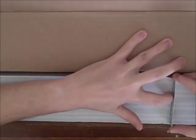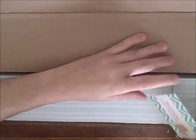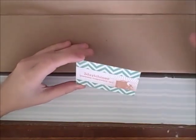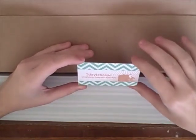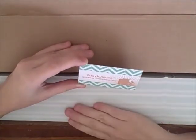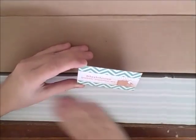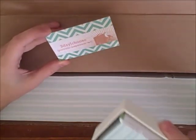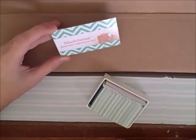Jukebox Print is, I think, a Canadian company. They were having a promotion and I was a first-time customer — $35 plus $15 shipping, so I paid $50 for this huge box of business cards. Compare that to paying $50 for just two of those little boxes of Moo cards.